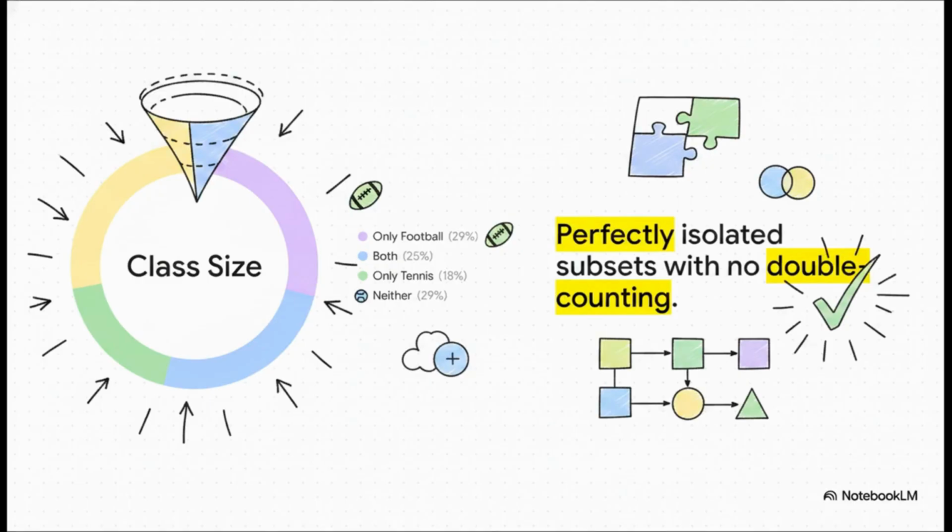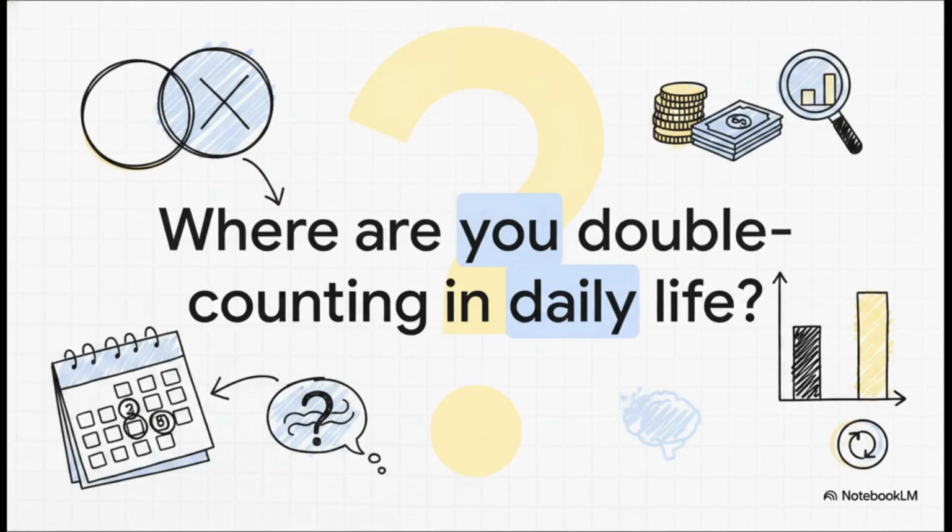As we wrap up this explainer, I want you to take a step back and think about how this kind of visual logic applies way beyond a classroom or a math test. Seriously, think about your monthly budget or your calendar or how you might be looking at data at work. Whenever overlapping categories aren't properly separated, it instantly creates a distorted reality exactly like our phantom 35 students. So ask yourself, where else are hidden overlaps distorting your bigger picture? If you keep an eye out for those hidden X variables out there in the real world, you'll always have a much more accurate read on what's actually going on.